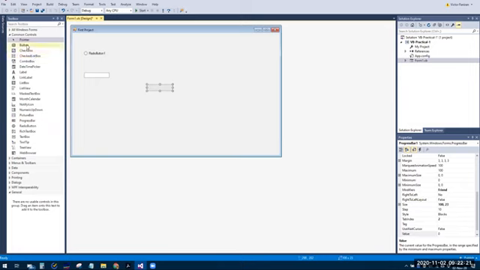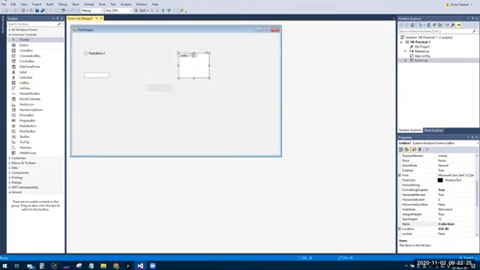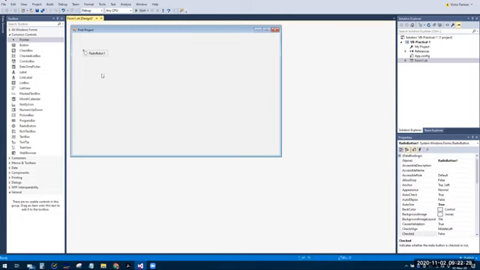If I double click a list box, it shows here. So that's another way of adding controls to your form. So whichever way works for you, absolutely is fine. Either you drag and drop, or you drag, or you click here and click here, or you double click, whichever method is fastest you can use.